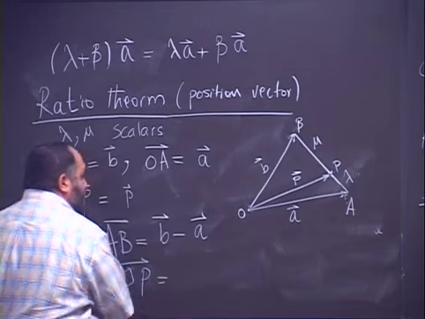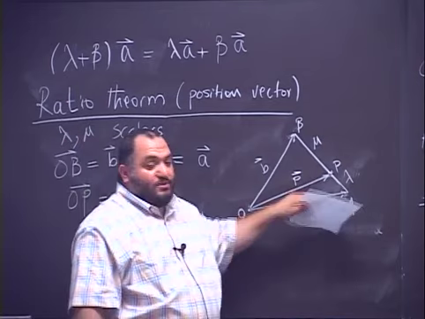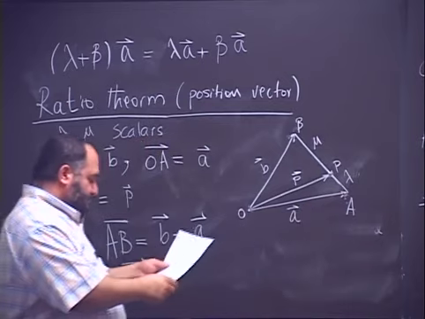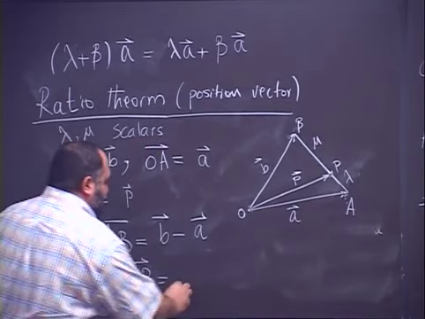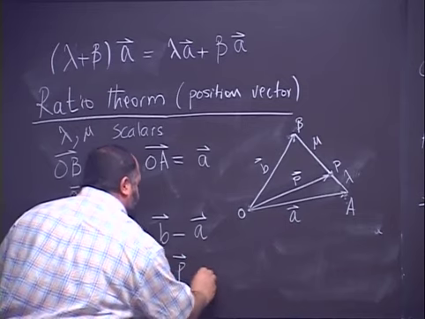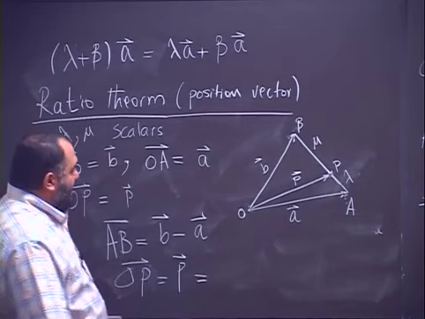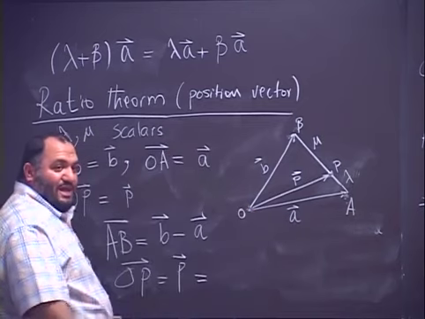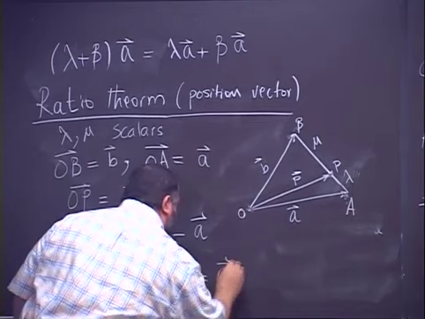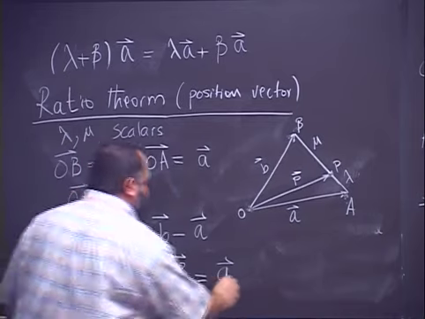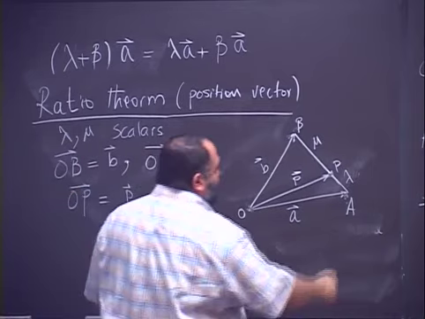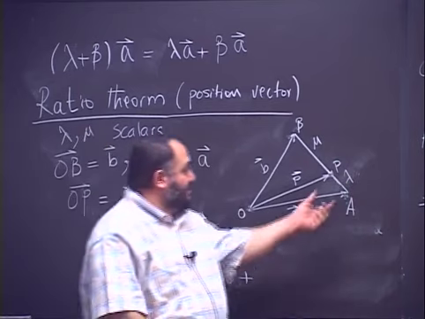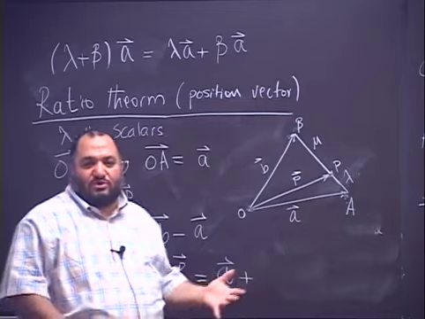So what about the position vector OP from here to here? How will we reach this point? This is the position vector P, and you go from here to here, which is A. Then you add this segment here, but we do not know what this segment is.